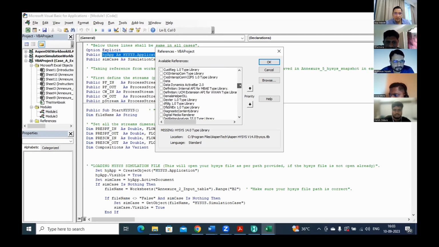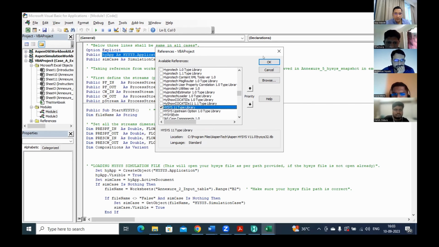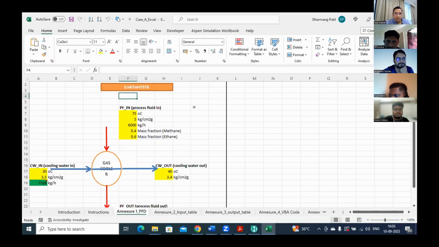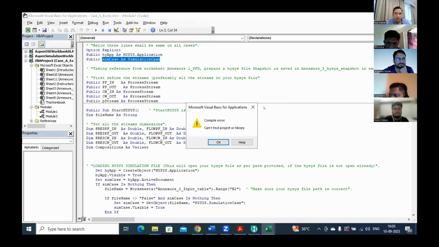So Aspen Hysys library, you need to search here. Hysys 11. Then click OK. Then reset it. Then close it. Then click link to Hysys.